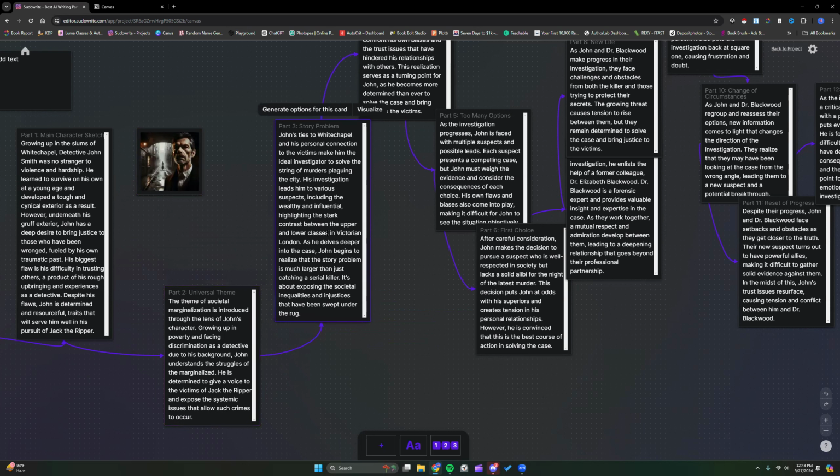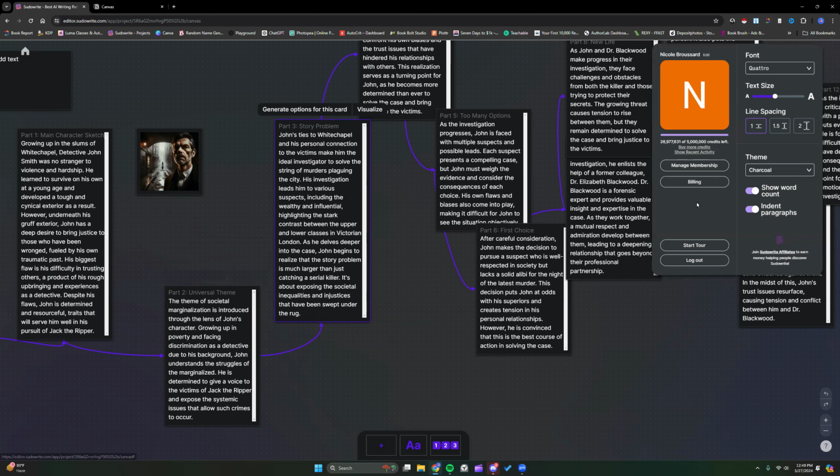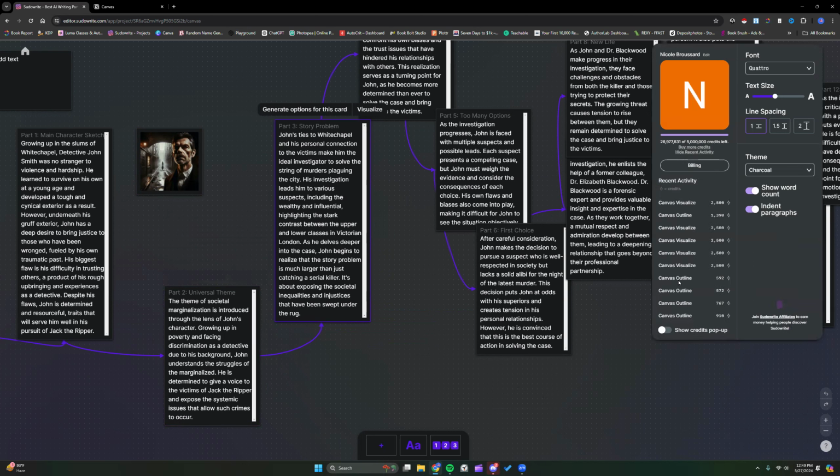Did you see how many credits the image is eating up? So the visualize uses 2,500 credits. And actually, before we go, let's look at what else we've used. So visualize 2,500 and the outline itself 1,300. And then this one where you see the 500, 600-ish, that was the individual cards, where we click the fill me in.